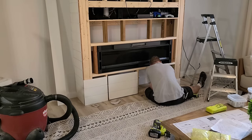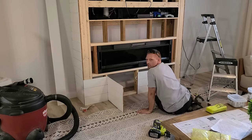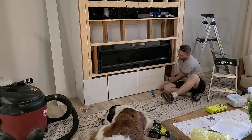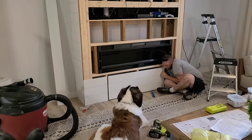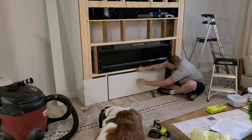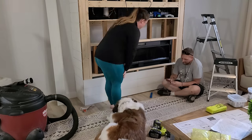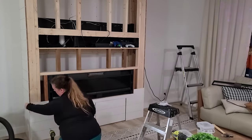Bobby hates unutilized space. So when he saw all the space under the fireplace that we could use for storage, he knew he wanted to figure out how to make doors. He's never done it before. It was a lot of trial and error and taking them on and taking them off. I definitely did not show the whole process because it was a lot of everything, like so many times being redone over and over again. But in the end, he figured it out. It looks really, really good. And we have all that storage that he wanted to add.